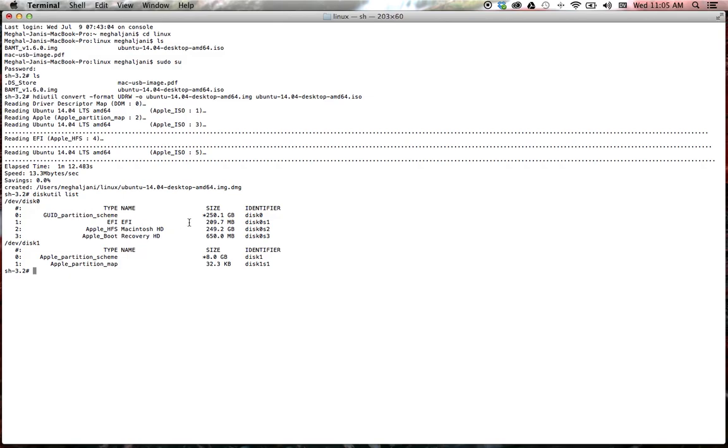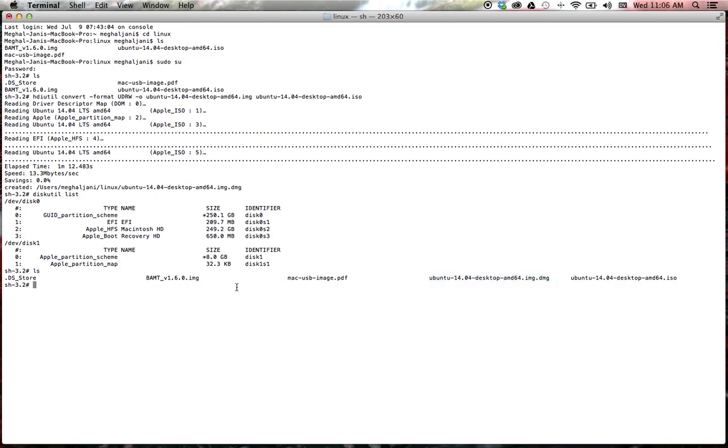Disk 0 is my hard drive, which is 250 gigs, and disk 1 is my USB drive, which is 8 gigabytes. So we will have to copy our image file into /dev/disk1, and as we can see here, we already have an image file with the .img.dmg extension.